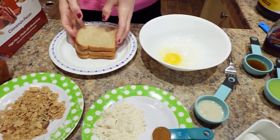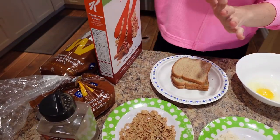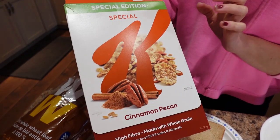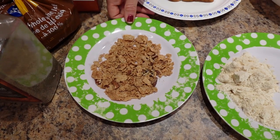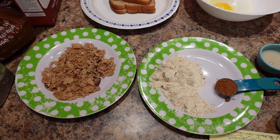We also need 3 slices of the Weight Watchers bread, and the pièce de résistance, 1/4 cup of Special K cinnamon pecan cereal. You can just find a similar low-cal cinnamon cereal if you can't find that one. I have crushed it up slightly, and now we're ready to go.